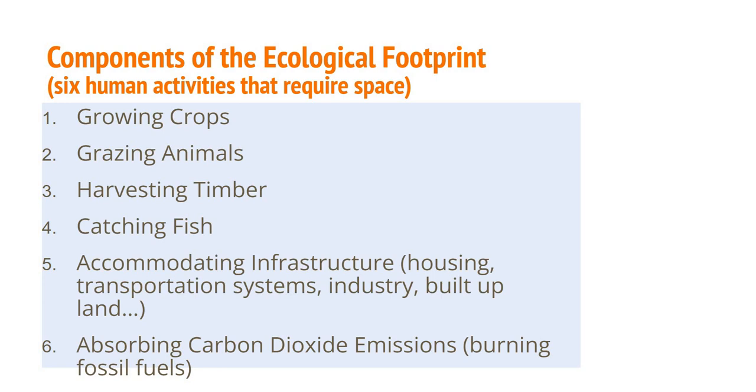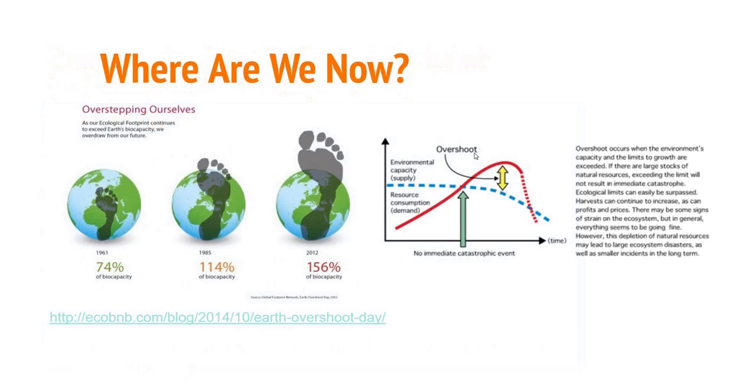We've put a lot of carbon dioxide into the air, and later on when we get to topic 6, we'll talk about the problems that came with that. So where are we now as far as ecological footprint? Well, you can see, wow, how the ecological footprint has been increasing throughout the world here. 156% of biocapacity, that means it's not a sustainable system here. We're using far more than we can replenish into our storages. We're overshooting on our ecological footprint.